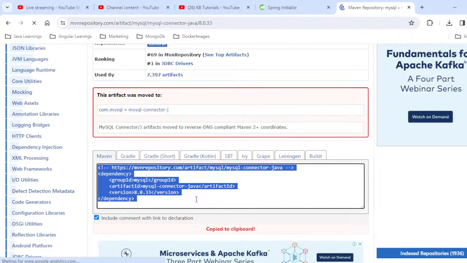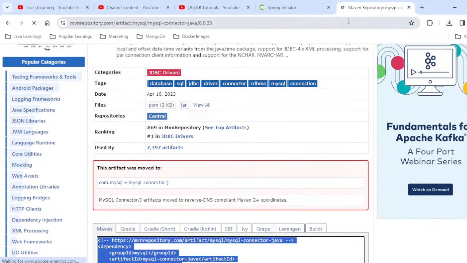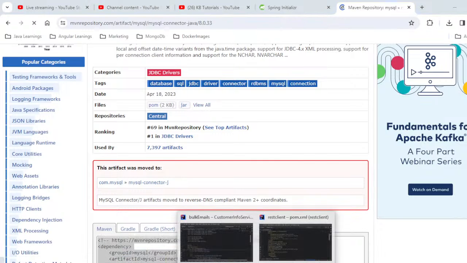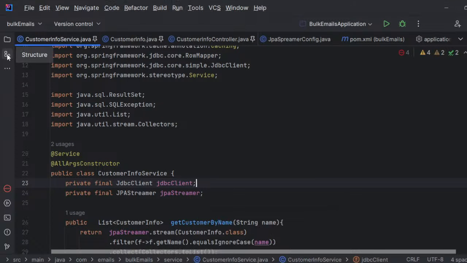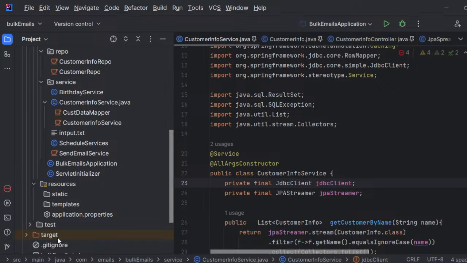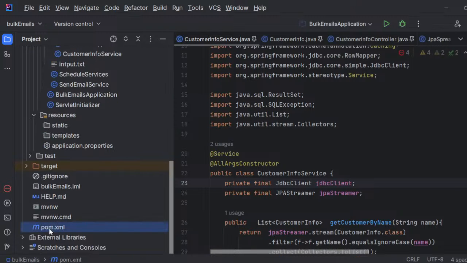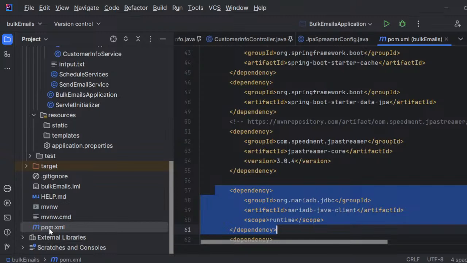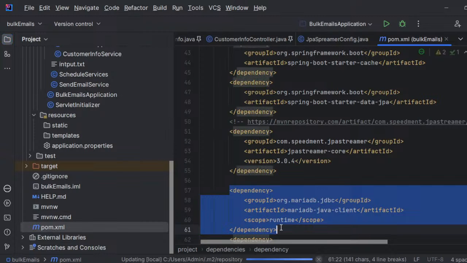Okay, MariaDB. This is MySQL. I think as part of my other projects I should be having that so that I can reuse it here. Okay, so if you go to pom.xml here, you could see MariaDB Java client, we have it.